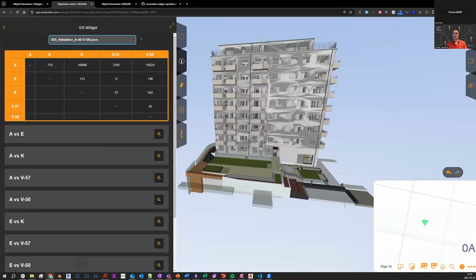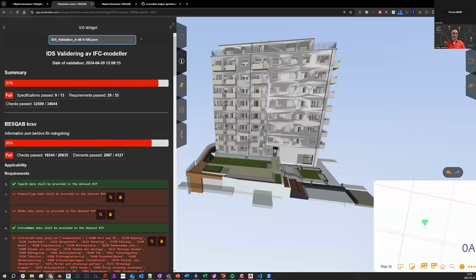And maybe the easiest way to wrap your head around IDS as a way of working is that it's basically clash control for data. When you have clash control, we clash elements, and then we see who's clashing and what category they're in, to coordinate about that.